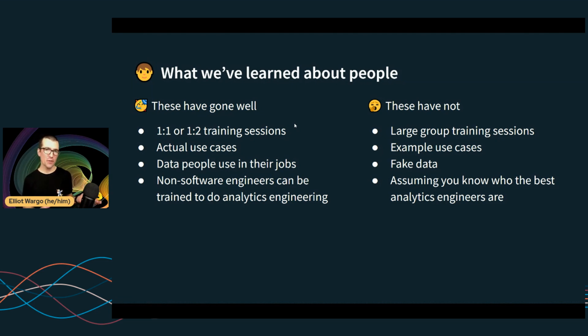Also, using actual use cases, data that people use in their day work has been much better than using example use cases or fake data. And then one of the most interesting things that I found is that some of the people that you would assume would be the ones that should be the best at using DBT or be the best at doing analytics engineering, those assumptions are probably wrong. So there's been people I'm like, oh, this is perfect for, they're going to be a big contributor to this project, and they weren't. On the other hand, we have one person in our finance department who we did not intend this project to be used for, but he's actually been the largest contributor outside of the core group in using this project. He's deployed dozens of views.